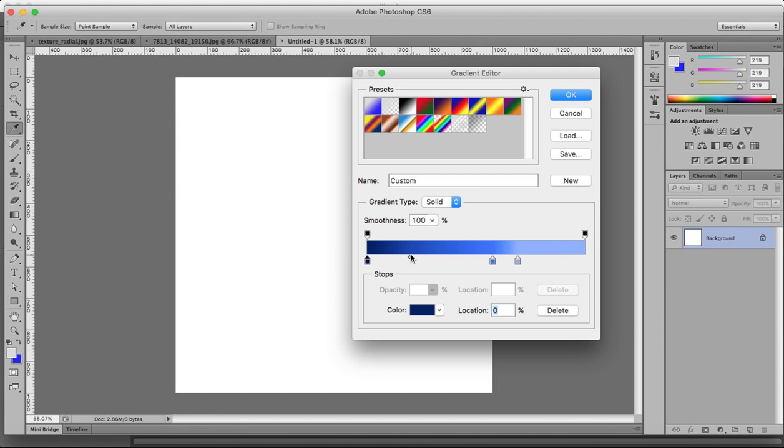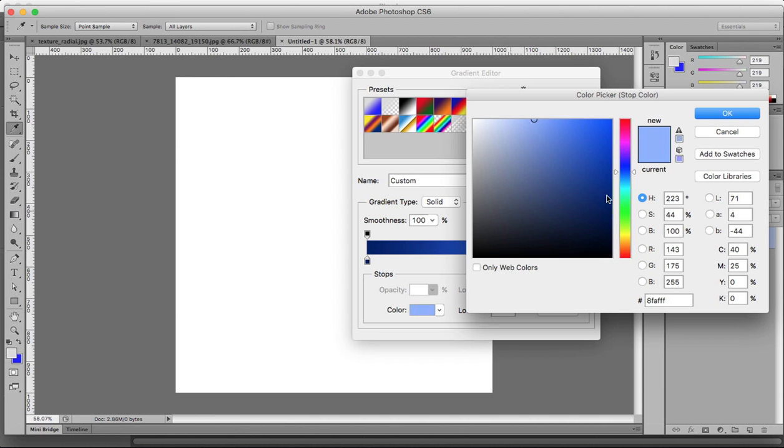We want it to go very dark on the outside edges. Then we'll drag out a new one. Put that there. We'll make this one white.